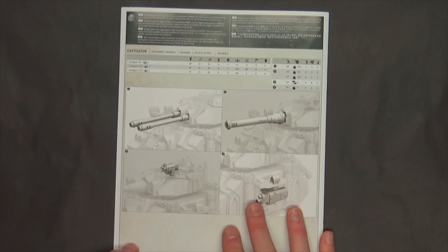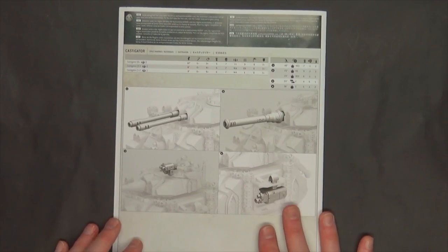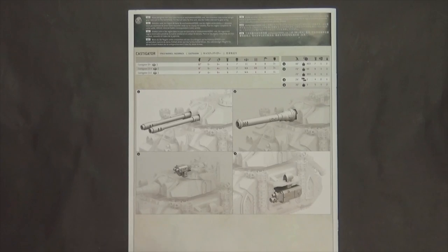And then there's the IKEA style data sheet. But of course, I don't feel like this is going to see a lot of play quite yet. But hey, with the way we're receiving supplemental updates and White Dwarf updates, it's better to magnetize your stuff to keep it future proof so that, you know, you can always go back and change up your builds.